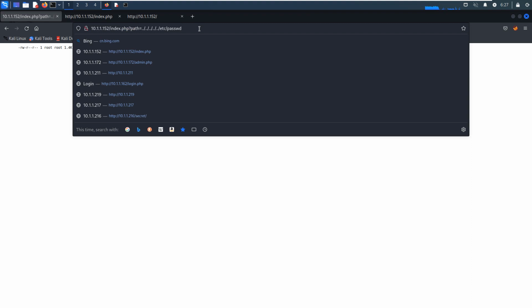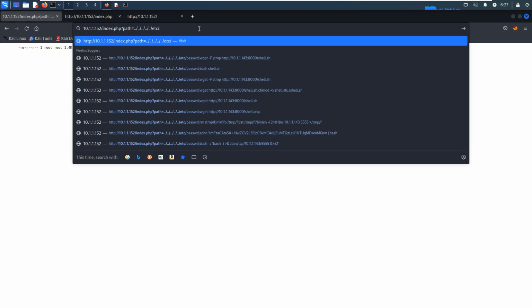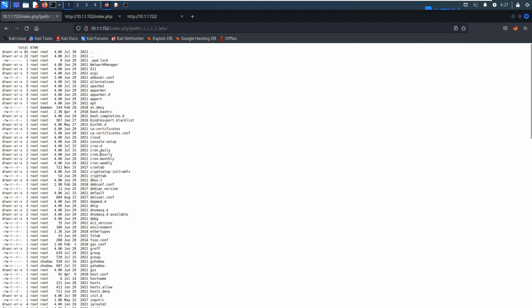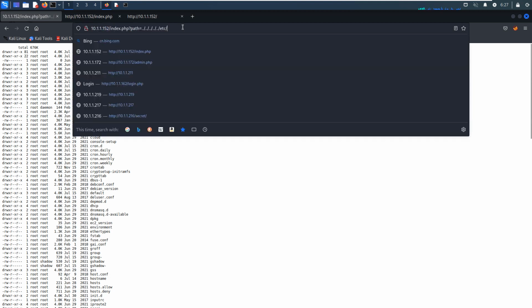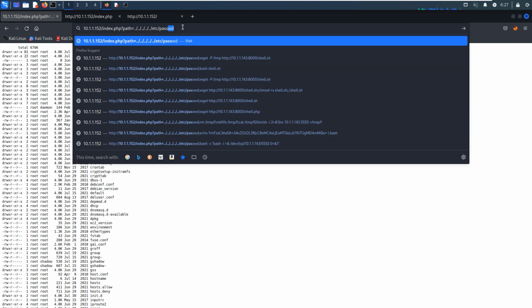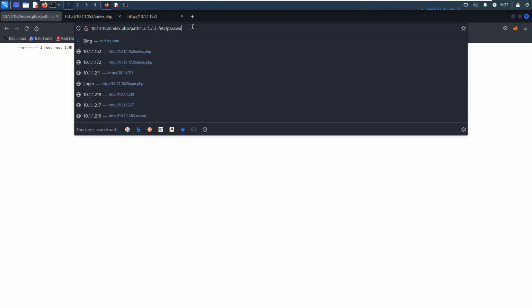Also, we can try to access the directory rather than a file. Yeah, we got a whole bunch of files under the etc directory. So, of course, now we have got the list, but this is just a list of files. We cannot retrieve the content of these files.